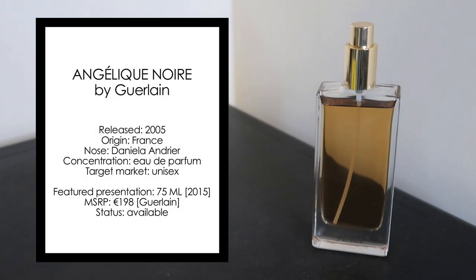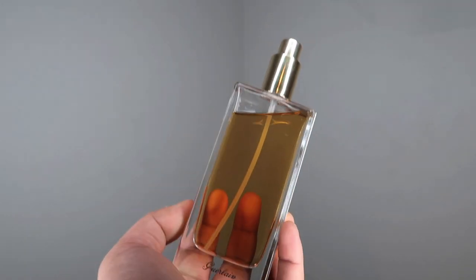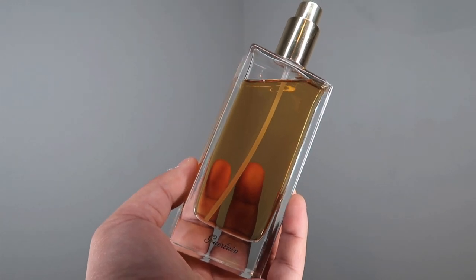Moving on to my next fragrance essential: my Showstopper Fragrance. This is essentially my formal or holiday party get-together type of scent. I want something super regal for these occasions, but equally jovial at the same time. My Showstopper Fragrance this year is Angelique Noir by Berlain. This is both aromatic and slightly fruity and spicy, but ultimately comes off as a dry and powdery vanilla, which I love. I always get noticed with it because of its killer performance off my skin, so I have to be easy on the trigger. I just feel like a total baller when I wear it. If you have these occasions during the holidays, you're going to dress to impress, so you might as well smell to impress as well.